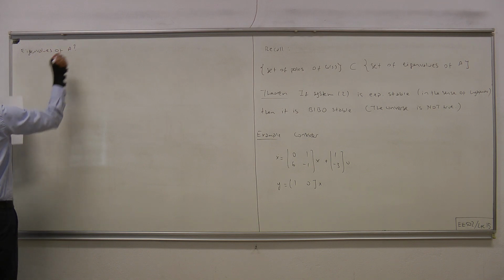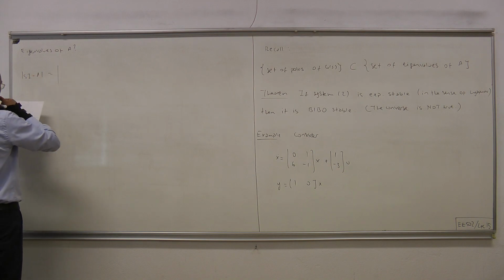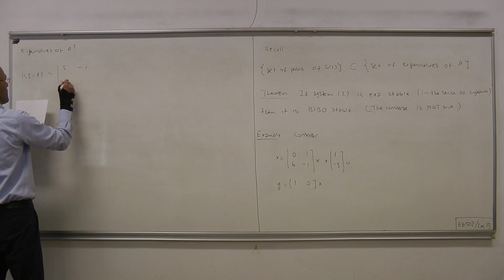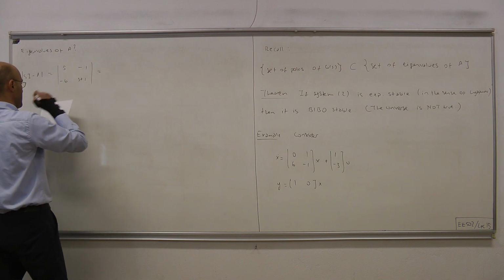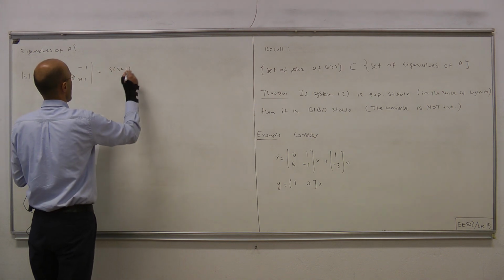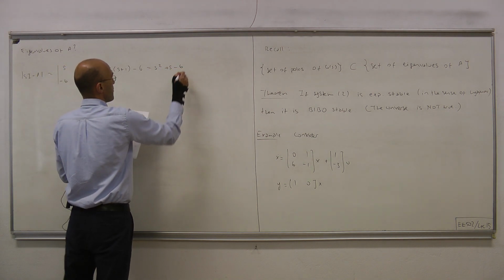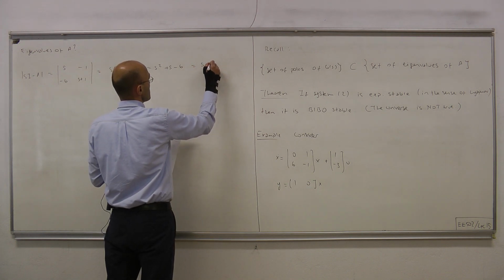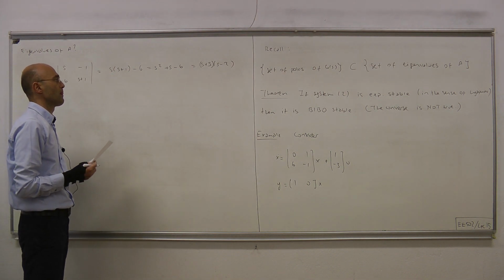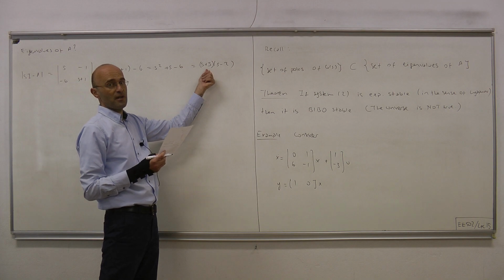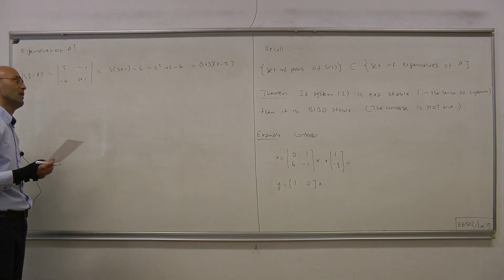Eigenvalues of the A matrix. Okay, the characteristic polynomial is (s minus 1)(s plus 1) minus 6, which is s squared plus s minus 6. And that's (s plus 3)(s minus 2). So we have a pair of real eigenvalues. One at minus 3, okay, negative real part. The other is at 2, positive. So that's an unstable eigenvalue.